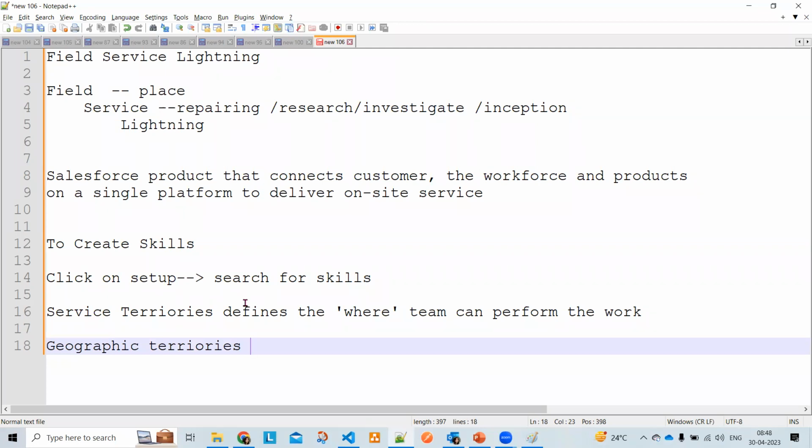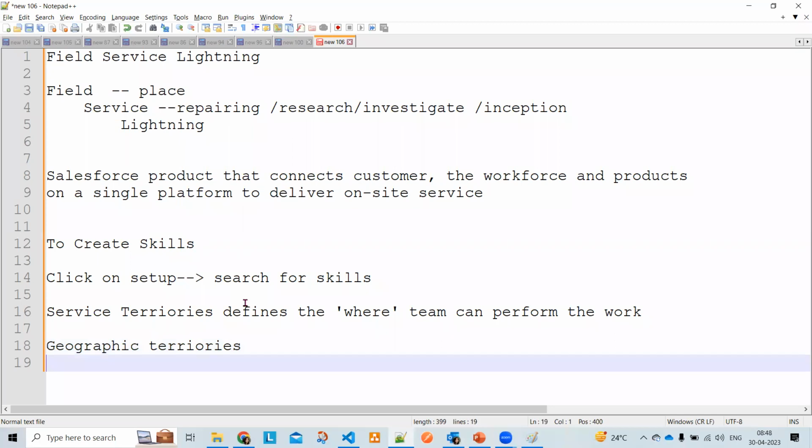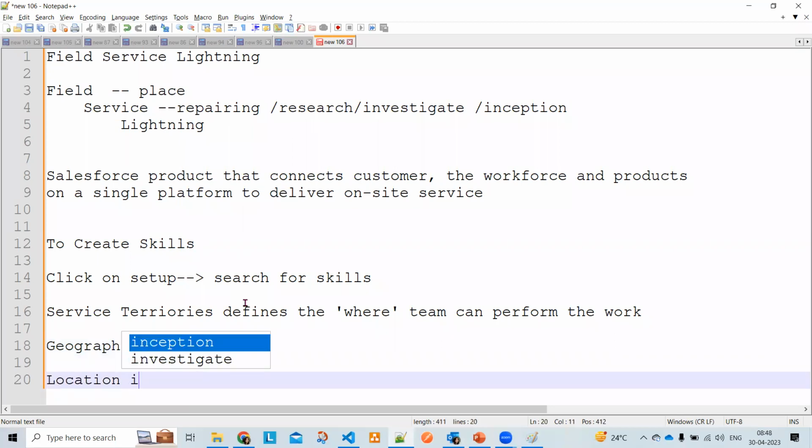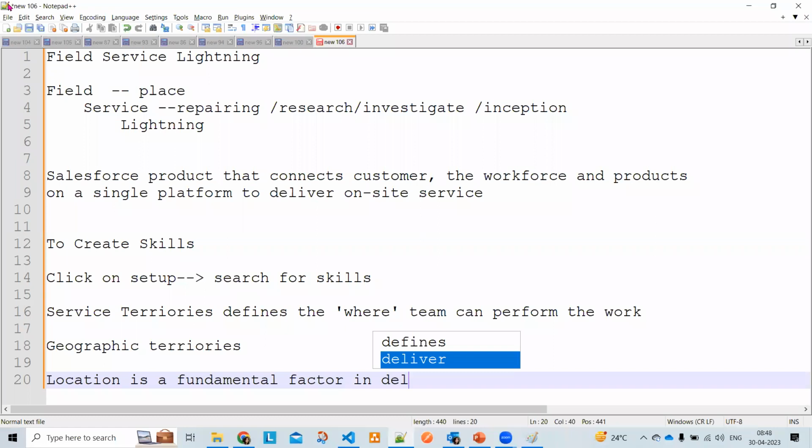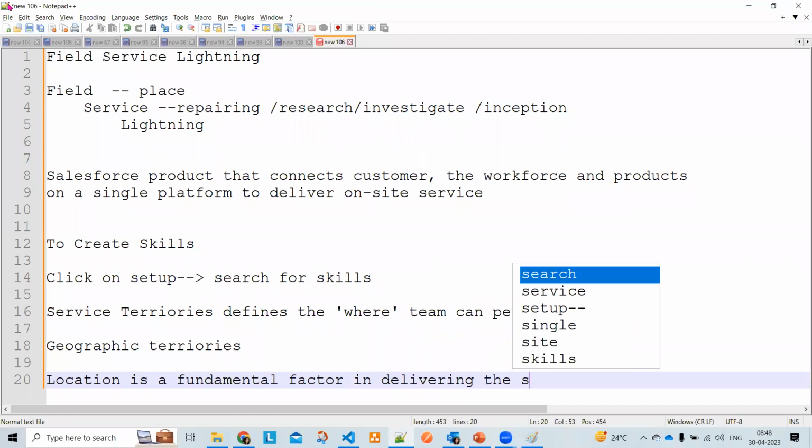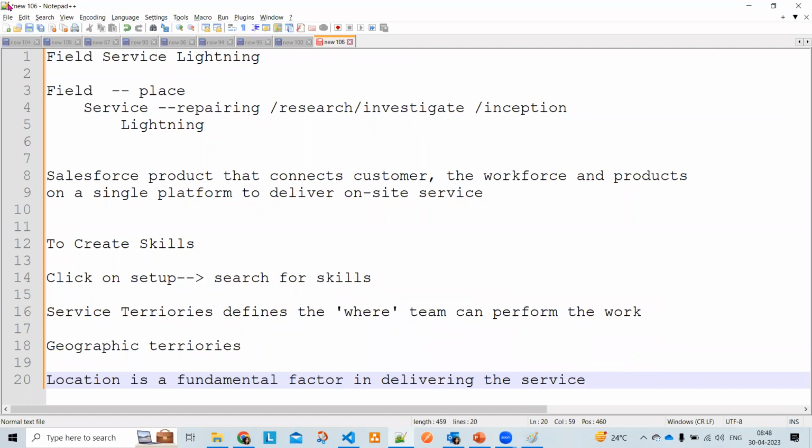That means location is the fundamental factor in delivering the service, or you can say in delivering the efficient service, where the other person is happy and this person is happy.